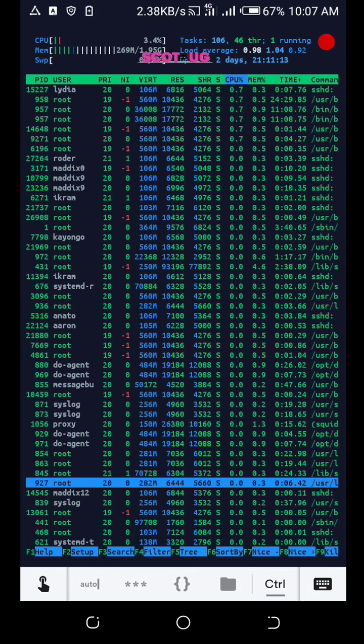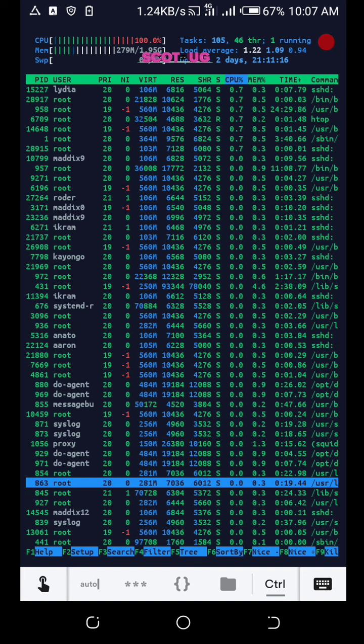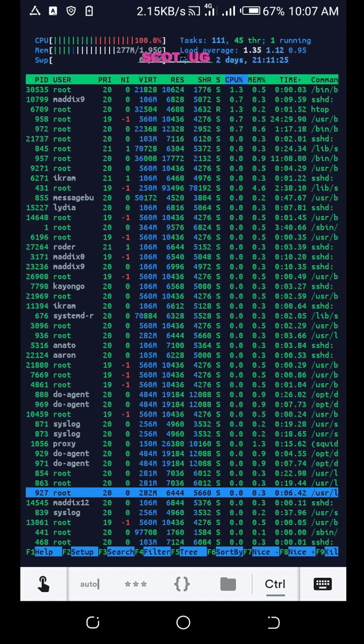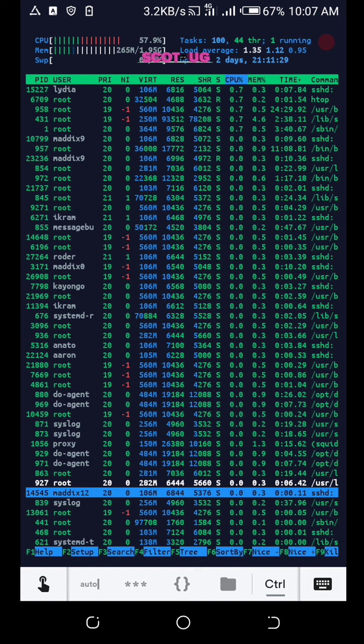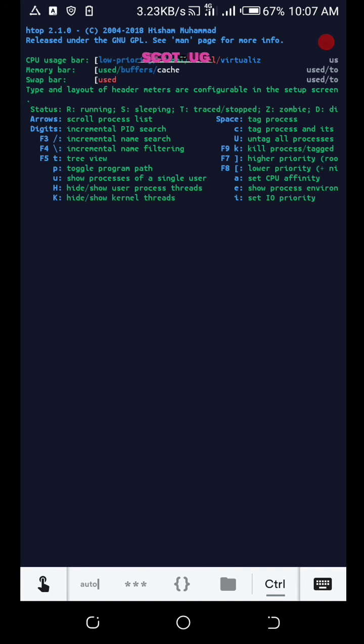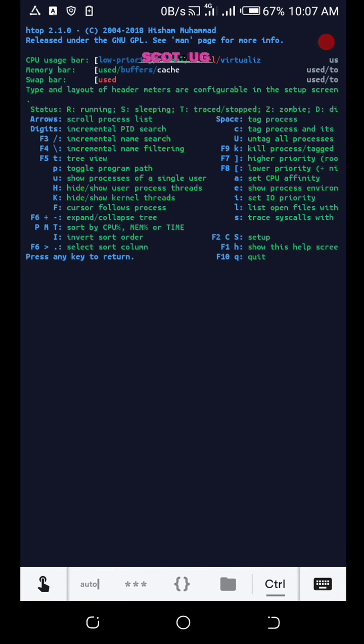However, these tools need some good knowledge, but there is a help command if you want to go through and see the easiest steps. If you don't know how to use it, you can just type H on your keyboard, and after typing H, it will show you the help menu, so you can see what you want to see.